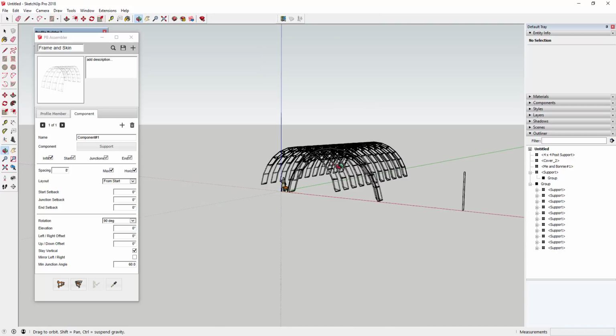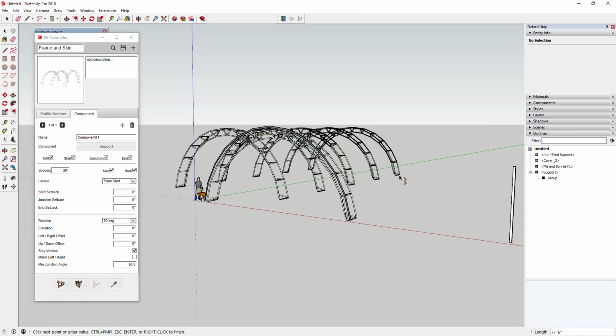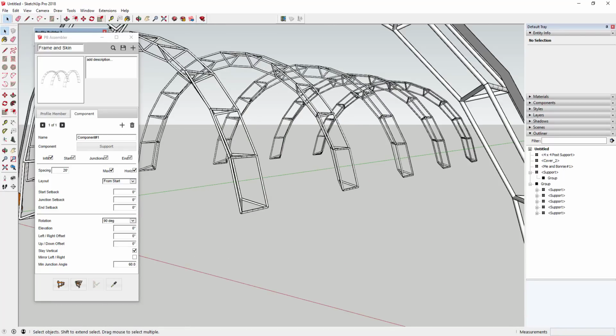And so that's how we're going to repeat our truss in this model, by doing that. In this case, I'm going to make the assumption that I can probably go about 20 feet. And so you can see how I came in here with my spacing and I changed that to 20 feet. And then I just clicked out of the box, and you can see how this updated when I did that. So now, if I use this option for build assembly, you can see how that's bringing these trusses in here at a spacing of about 20 feet.